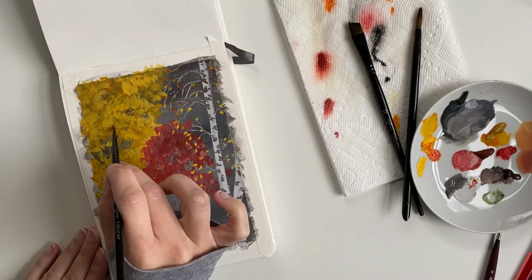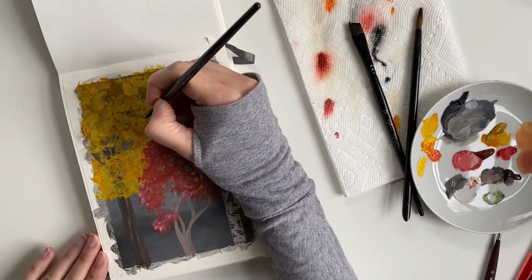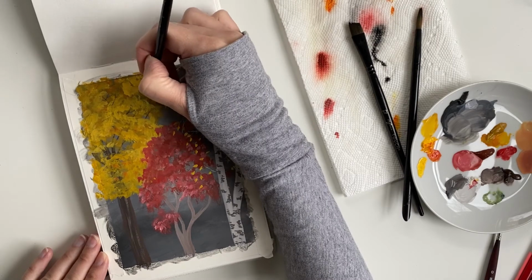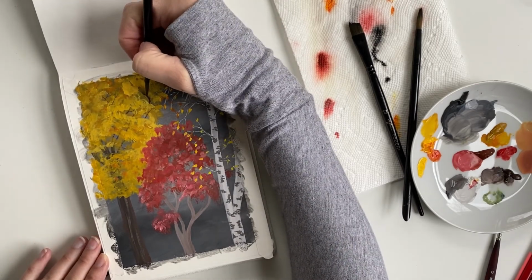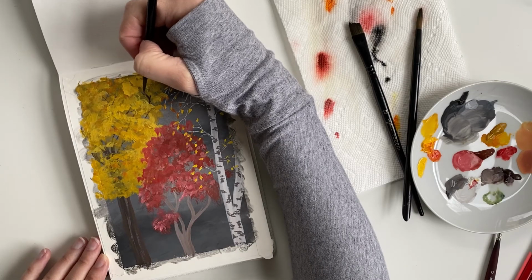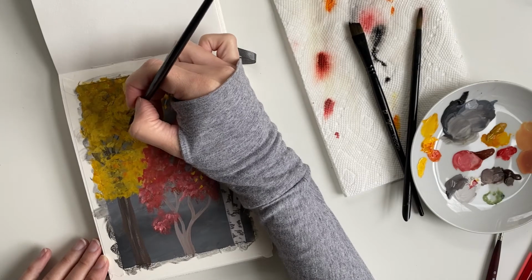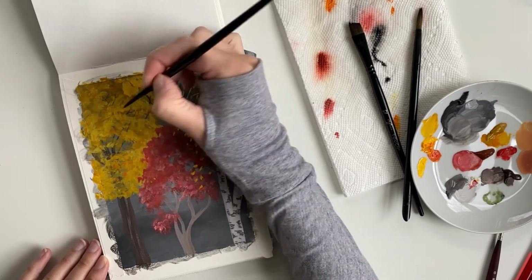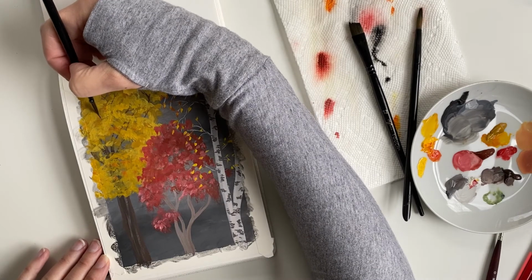And now finally, I'm just adding in some of these branches that you can see through the trees and making those stand out a little bit more because they got covered when I was adding all the leaves in. So I'll add them here to this big one, and then I'll add a few more back into my birch tree as well. I actually realized halfway through I probably should have put the birch tree in last, but that's okay.